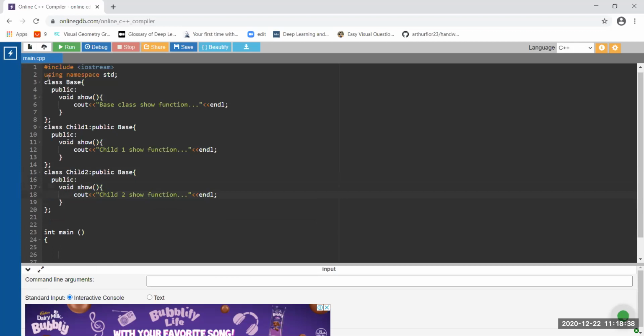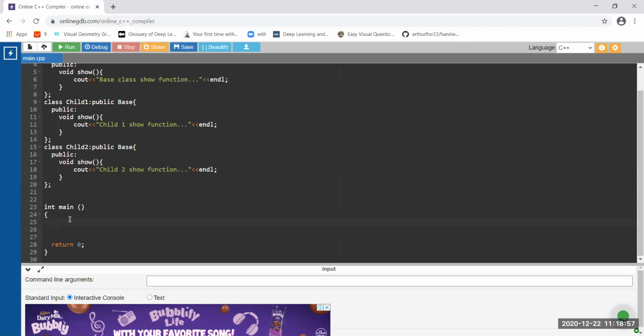Now you have one parent class which is base. It has a show function, but for the time being I have not made it virtual. We have one class which is child 1, derived from the base class, which also overrides the show function. We have another child class which we are calling child 2, again derived from the parent class.